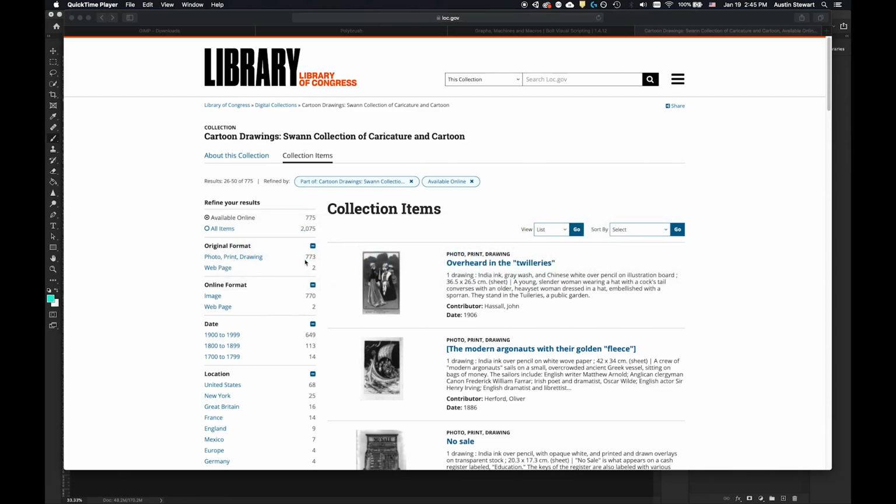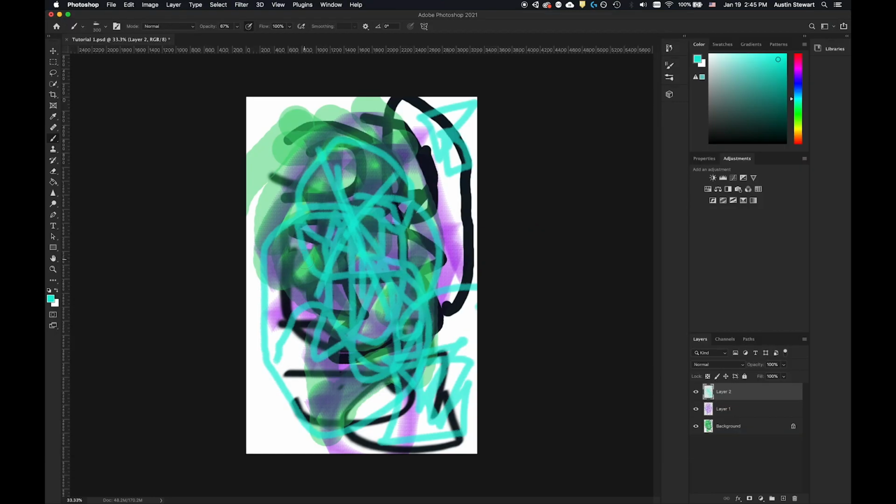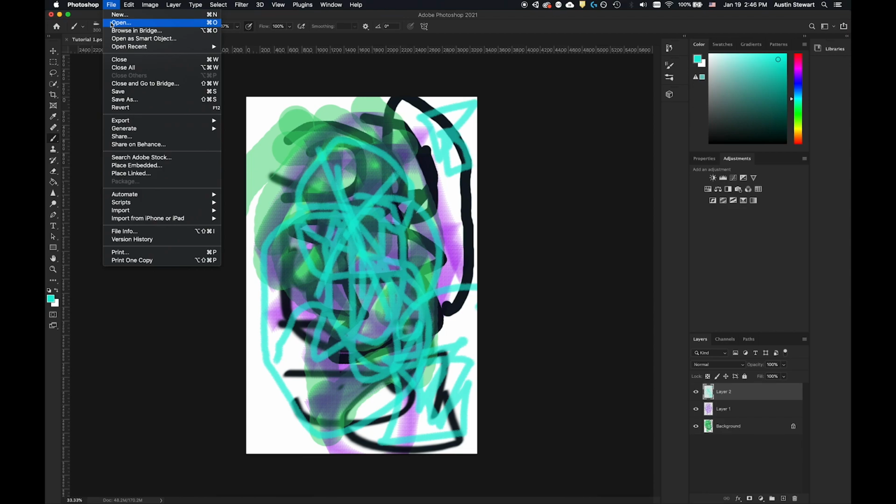Okay. So I'm going to go back to Photoshop, and if you're taking this course through Iowa State, I do have the assets in a folder in the modules. If you're taking this through Iowa State, these assets are already on Canvas in the module. So what I'm going to do is open up my base file. So I'm going to say File, Open.